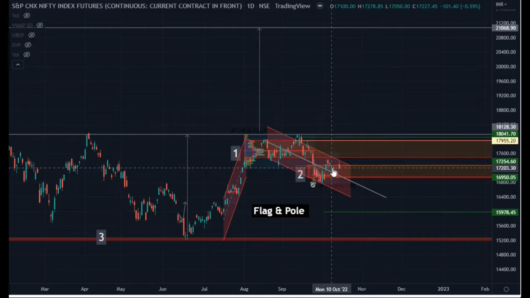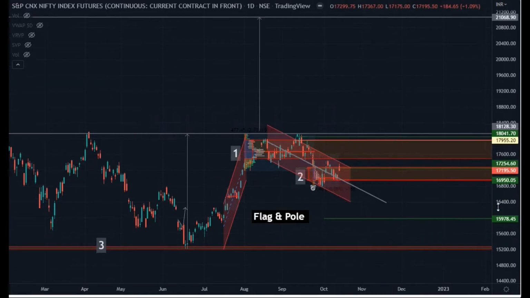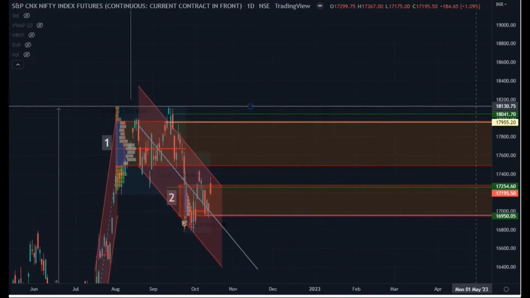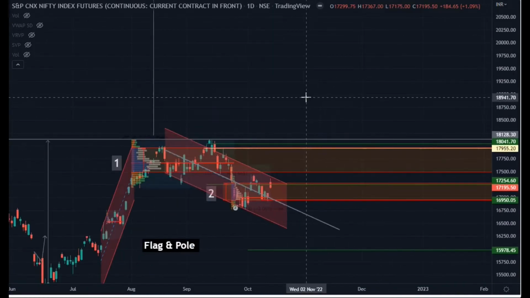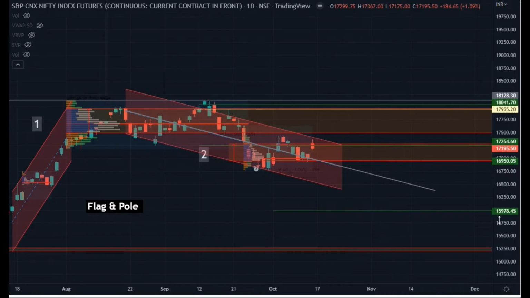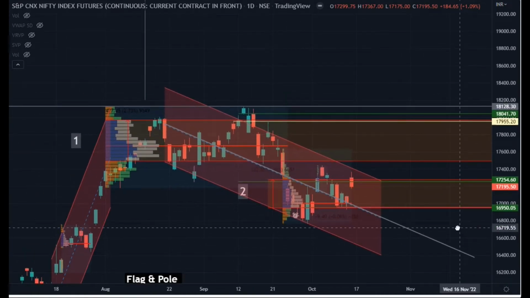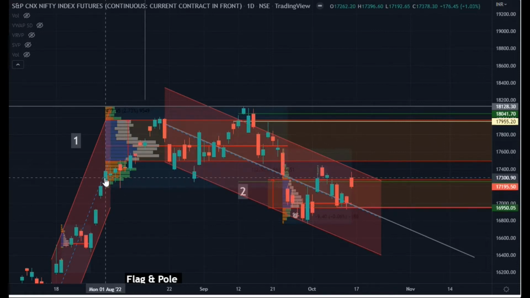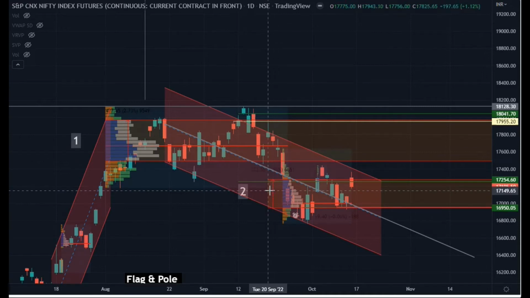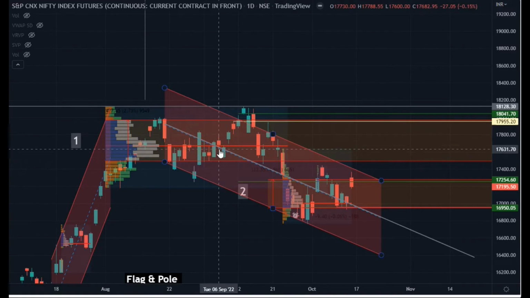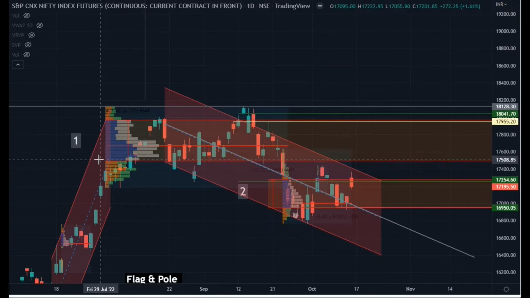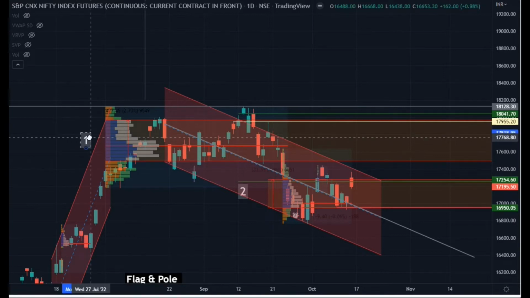Now let's look at what's happening from August to date, which is the 16th of October. I'm trying to break down what's happening in the near term. Using the volume profile, I have divided the move into two parts. The first is the move from the 1st of August to the 23rd of September, which was the first phase. We were consolidating in a certain range, and when we fell off that range on the 23rd of September, we had built a balance area in the first phase, between 17,500 odd and 18,000 odd. This was the balance area in the first move, which I call the first balance area.